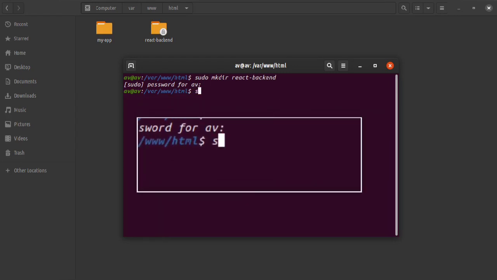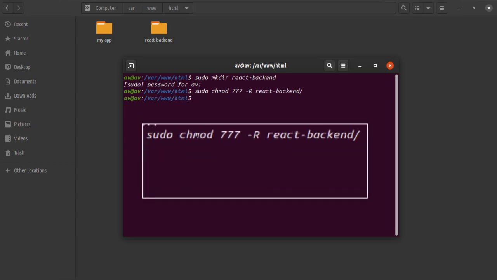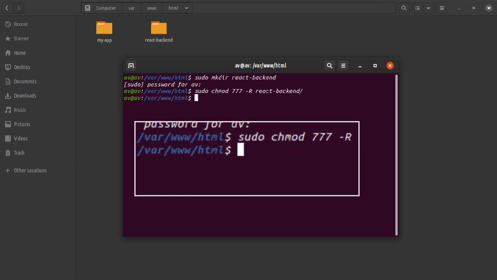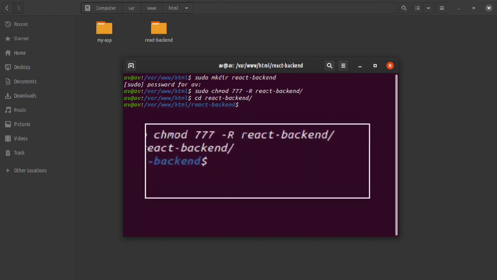You need to give read and write permission to this folder too. So write sudo chmod 777 -R and then the folder name, that is react backend, and enter that folder and write code space dot, as I am using VS Code as my text editor.